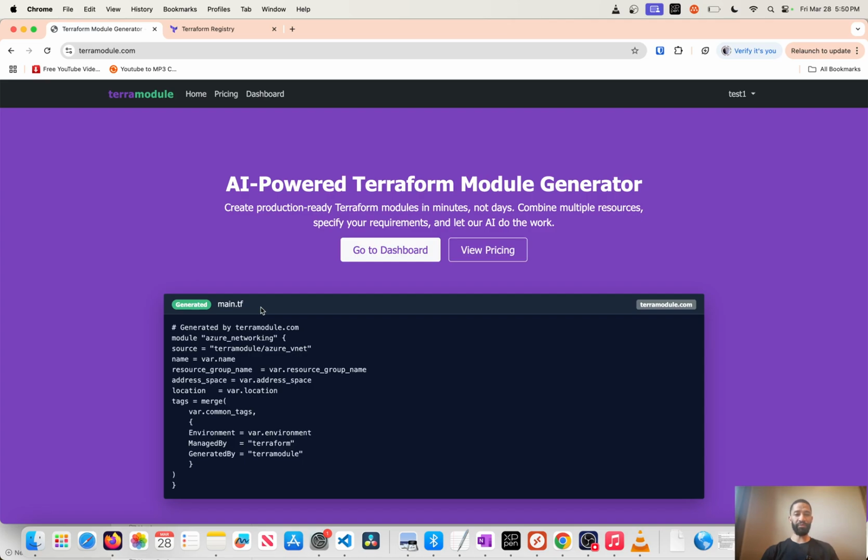And building a module is one of the ways that Terraform is kind of built around. So if you want to build really good modules, sometimes it can take a little bit of upfront work. So one of the things that I came up with was an AI-powered tool to actually give you a lot of the upfront build initially, so that you don't have to do too much of the legwork.